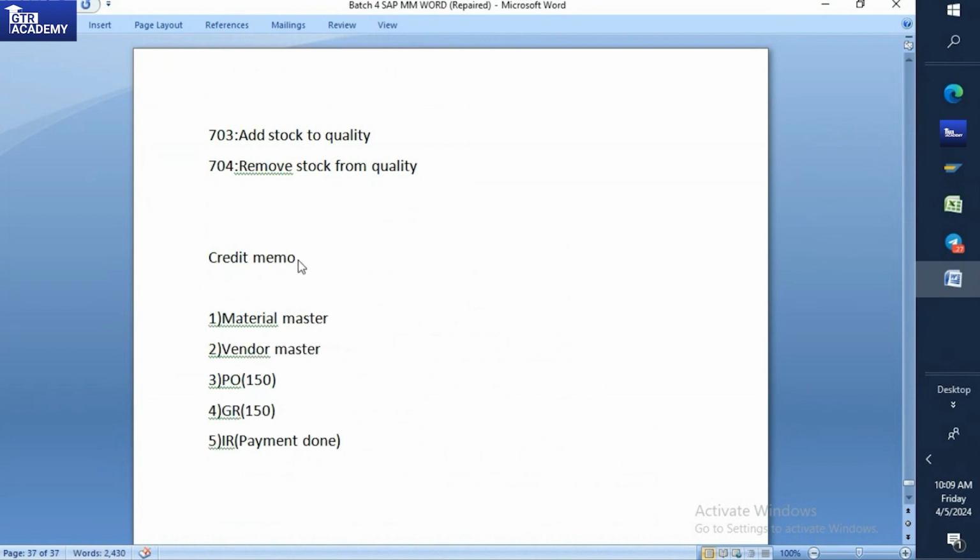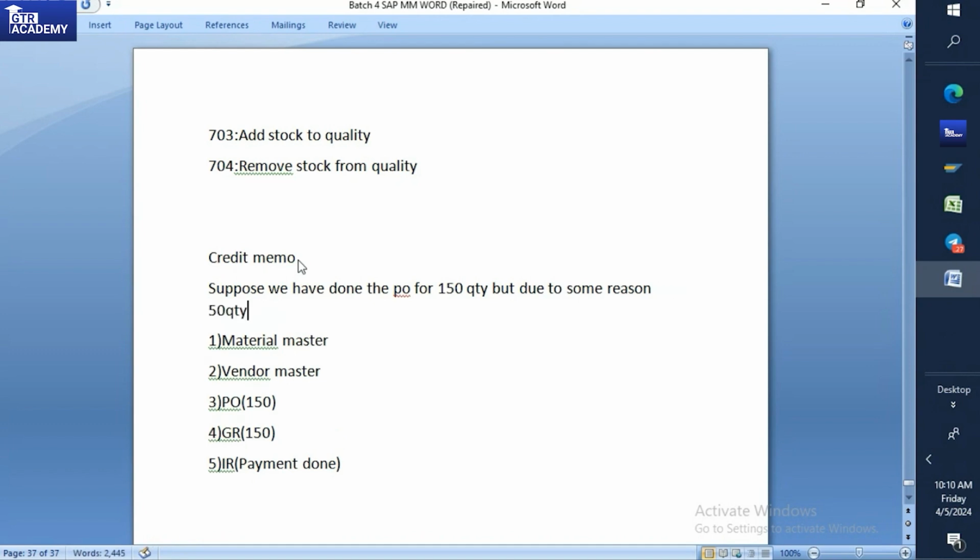I'll give you the scenario also. Suppose we have done the PO for 150 quantity, but for some reason 50 quantity gets damaged. This is because of vendor mistake.